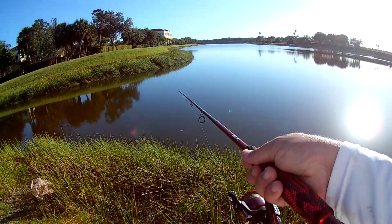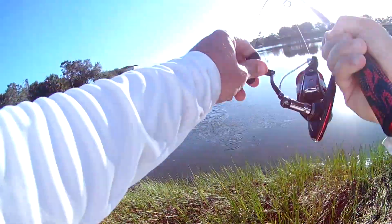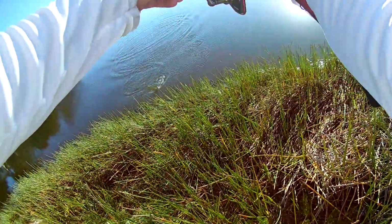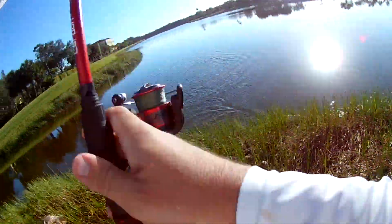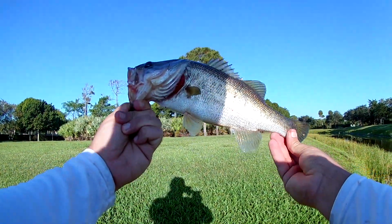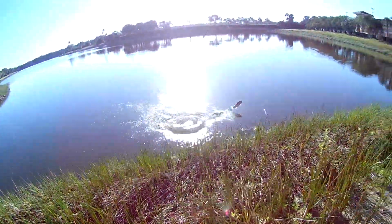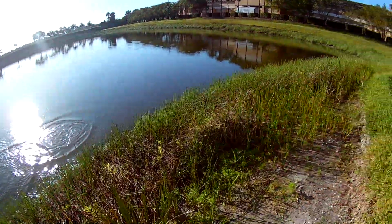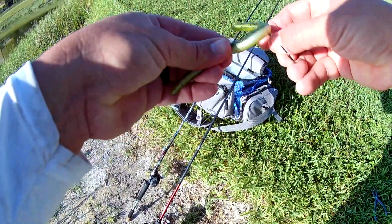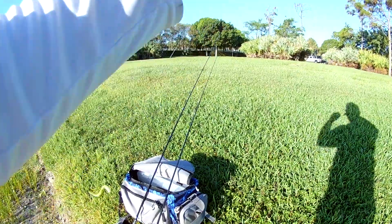Oh, there's a hit right there. See him taking it? See him taking it? There. Not bad. There we go. About the same size as the other one. Get him back in real quick. Not bad. Not bad at all. Lost my weight though. And that bait is beat up. So we're going to replace it. How's my line? A little frayed.